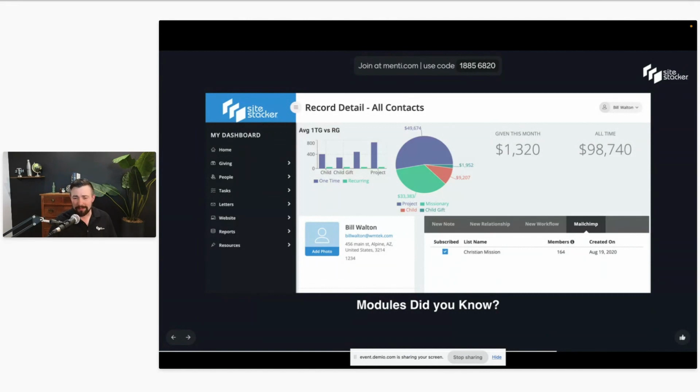Another key piece that I think many of you aren't aware of is you can configure aggregates at the bottom of those historic giving grids, where it'll give you a total, an average, a minimum donation and a maximum donation. That can also be configured on this record detail page. So I can really quickly look at someone's record, know their smallest donation, their largest donation, their average, and their total in the transactions piece.